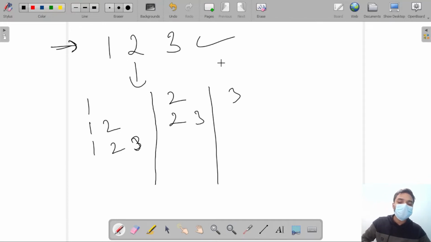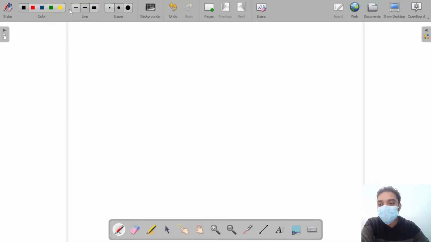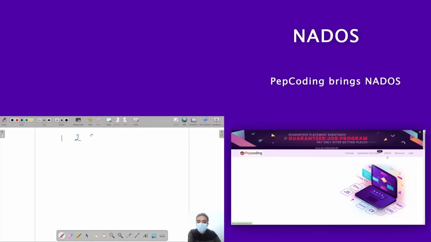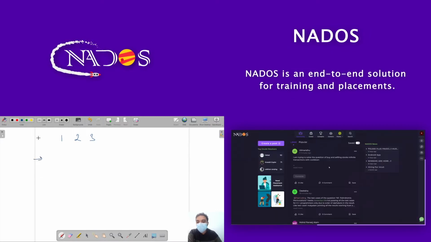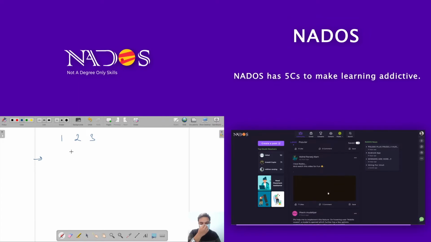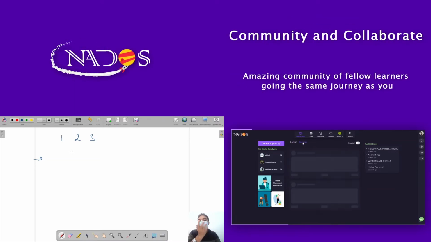If you are here in the stack, you already know about subarrays. So the subarrays of 1, 2, 3 are: 1; 1, 2; 1, 2, 3; and 2; 2, 3; and 3. Okay, so what is the question asking us? We have to print the number of total valid subarrays. So what are valid subarrays here?